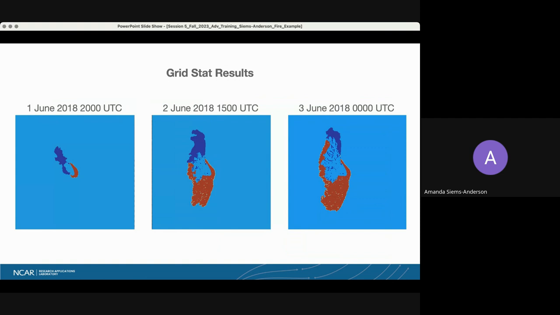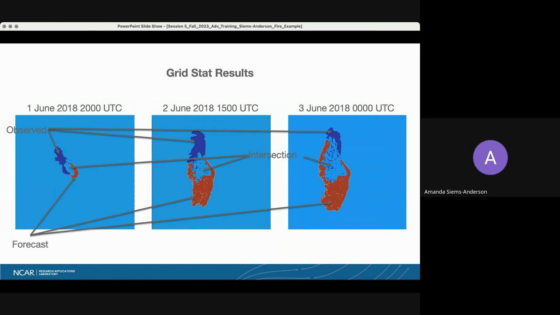On the top is the observed in the darker color. And then the red that's on the southern end of the output is the fire model response. And then in the middle, where we have this blank area, is the intersection of the two. So there are some issues we see. First of all, at the beginning, the fire is spreading a little more to the east than the observed fire, but certainly not catching that northerly progression. The fire is sort of going that direction in the forecast, as we can see from the intersection area, but not quite far enough to the northwest there.